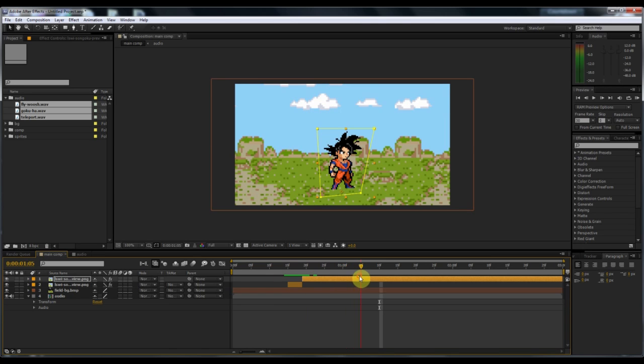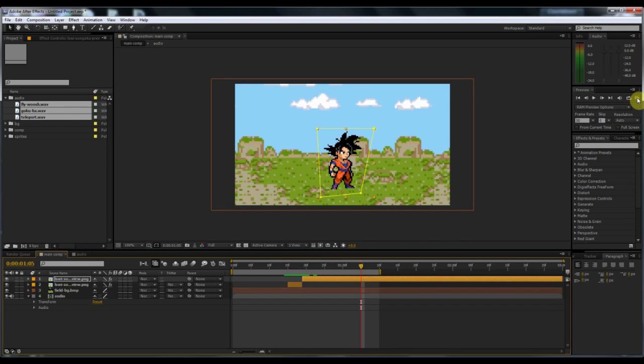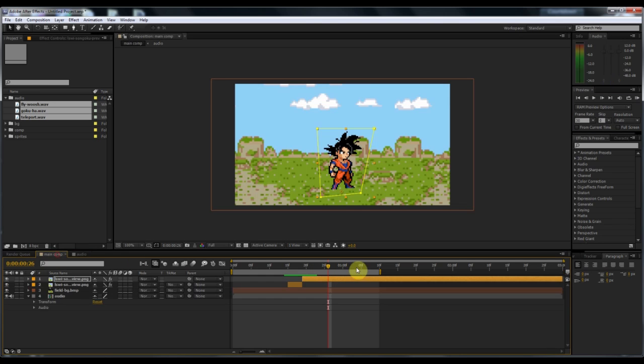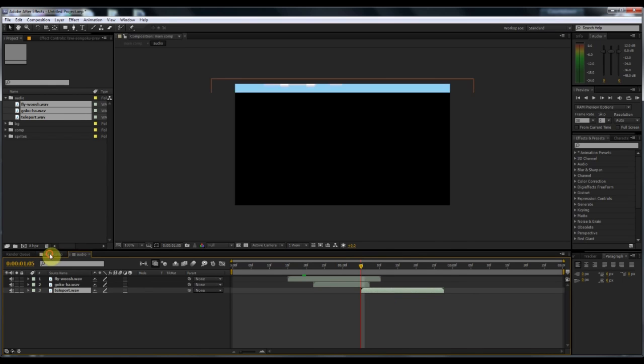So I'll take you guys through a little bit of a lesson here. We're going to preview this, see how it looks. Actually, we'll go into the audio, move this teleport out of the way, and let's RAM preview this thing. Okay, that might be a little quick, that ha that he's doing, so I'm just going to bump that back just a little bit. Okay, that looks good. So now at 1 second and 5 frames, that is where we are going to position this teleport. Okay, so the audio is done now.